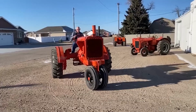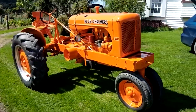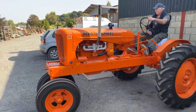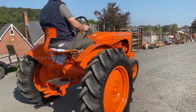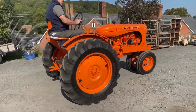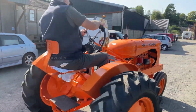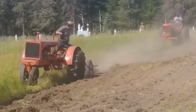The narrow front end made it downright dangerous on uneven terrain. If you weren't paying attention, the thing would tip over faster than a toddler in a bounce house. Then there's the infamous magneto ignition system. While it wasn't uncommon at the time, the WC system required constant tinkering. On dusty days, it was more of a misfire than a workhorse, turning a peaceful plowing session into a frustrating mess.